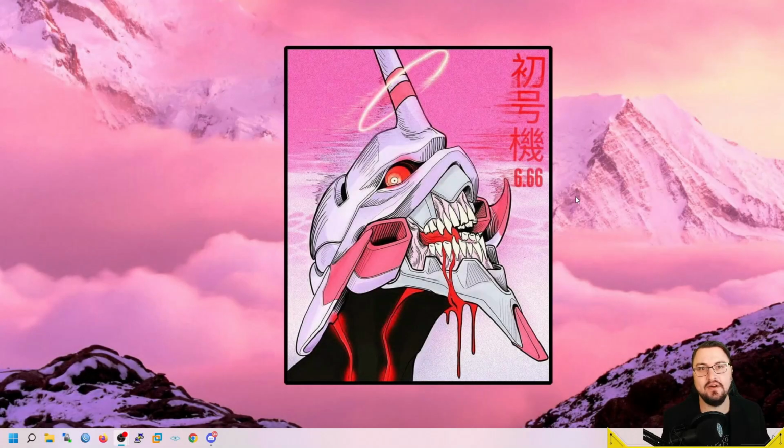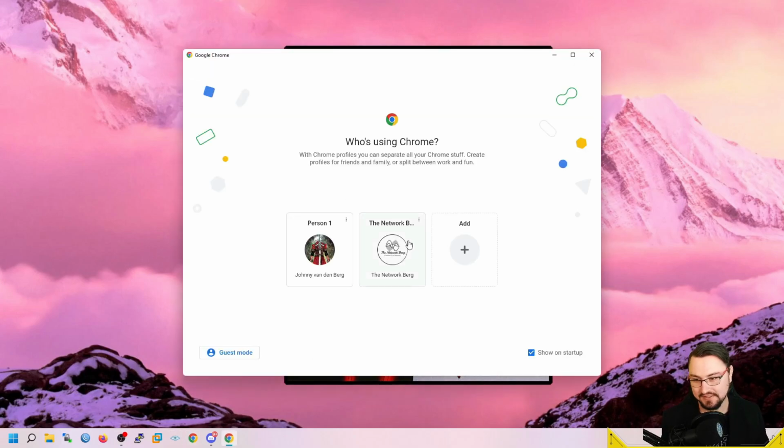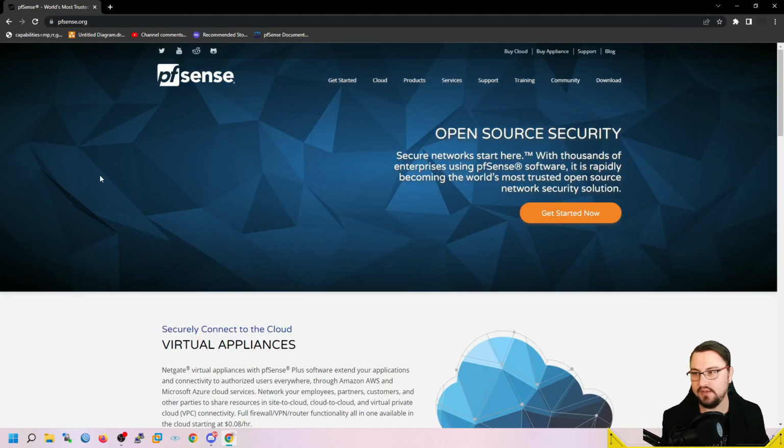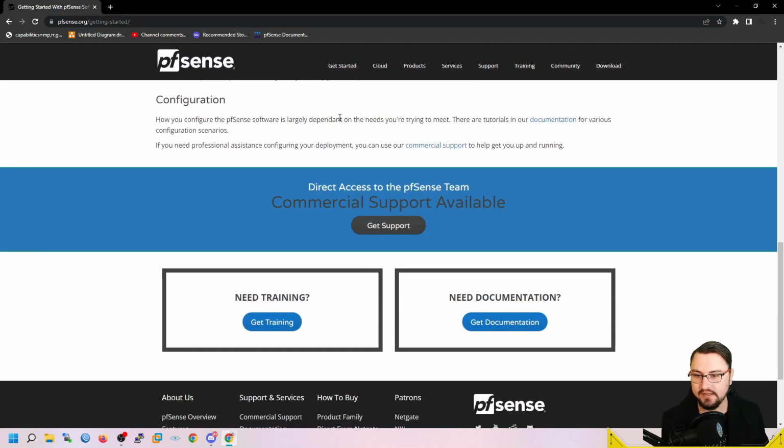So let's think about how we're going to install a pfSense VM for us to lab with and potentially just become better at firewalling and other networking concepts. Now, what I can recommend is firstly going to their website. So please go to pfSense.org and this will bring you to their page. And obviously there's a bunch of tabs that you can explore. You can go look at the Getting Started tab.